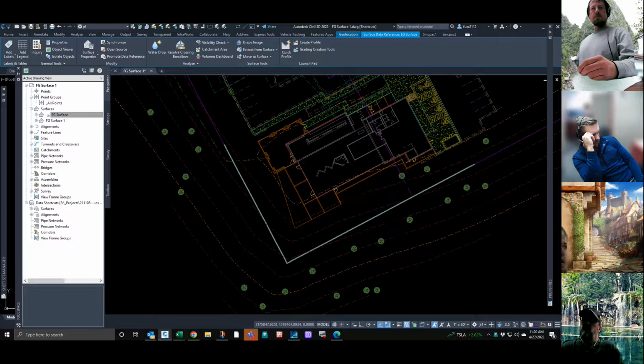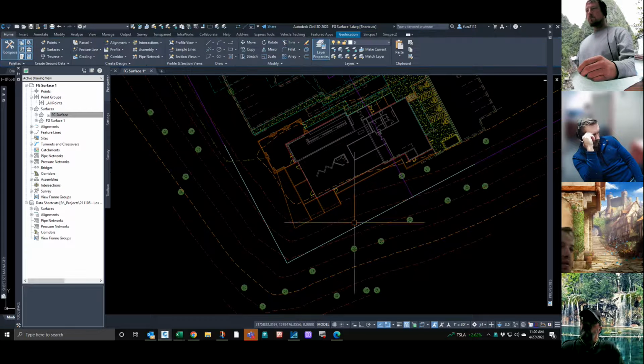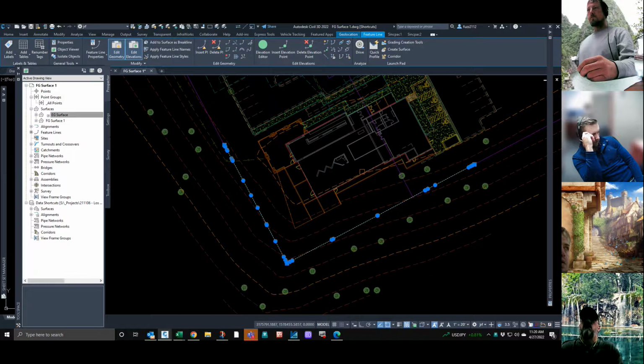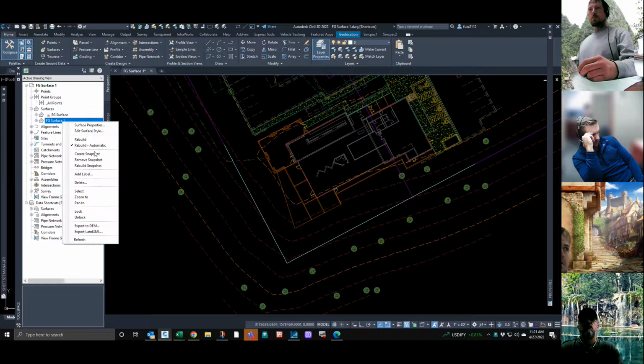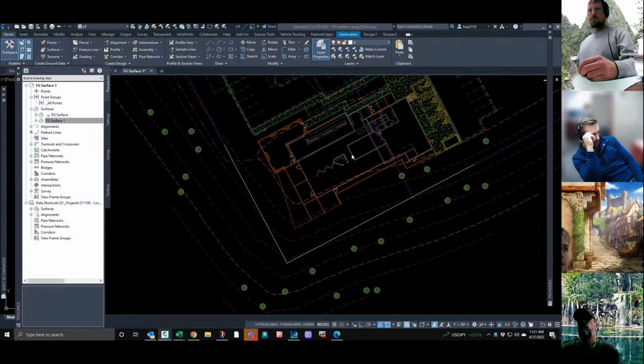So now I want to add this feature line as a break line to our FG. Let's delete my FG real quick. Start from scratch.